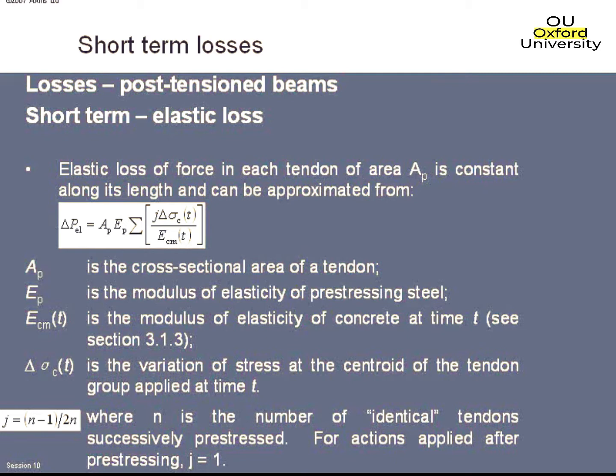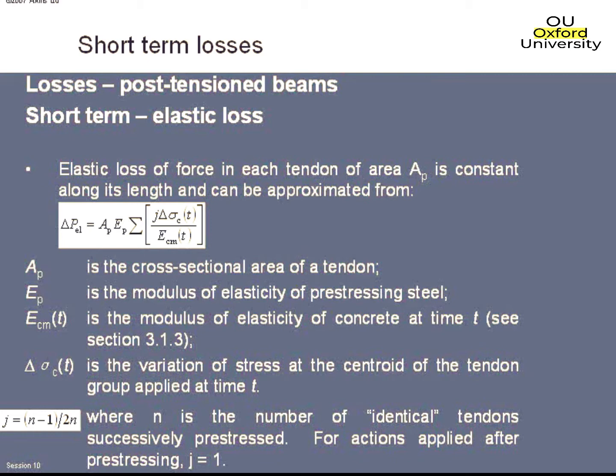But the other significant factor for post-tension beams is that normally when we're calculating the loss from elastic shortening in post-tension beams, the pre-stress is not bonded to the concrete. So we end up, rather than a whole series of different unique losses along the length of the beam, with one average loss over the whole length of the beam. And therefore, strictly speaking, when we look at delta C, the concrete stress at the level of the tendons, that should be an averaged value along the whole length of the tendon if we want to do it properly. And the worked example in the detailed notes shows you how to do that.